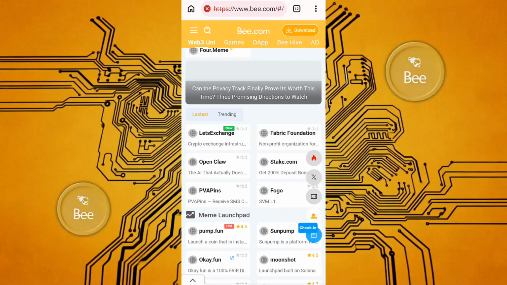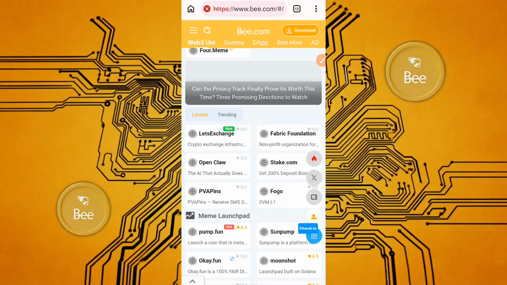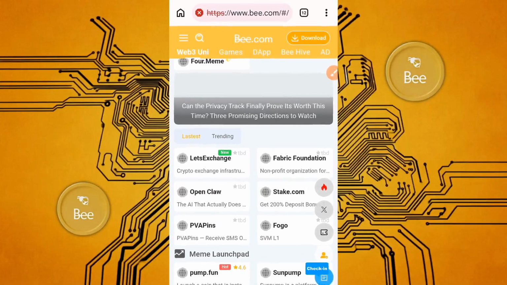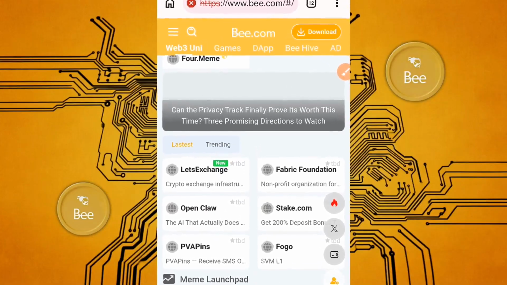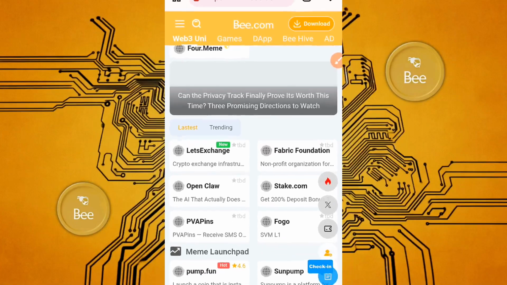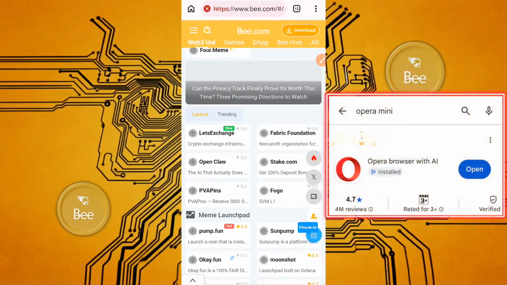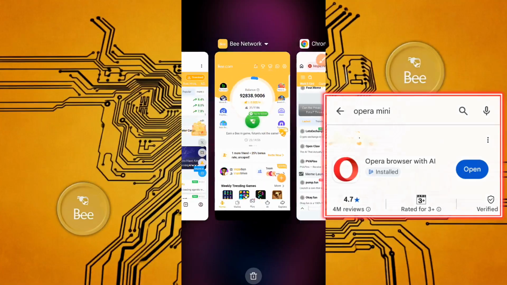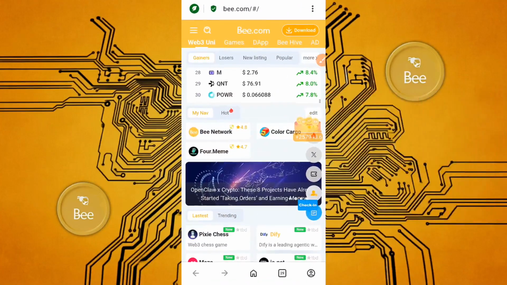You won't be able to access your account because this is Chrome, and Chrome is mostly connected to the B Network app. That's the in-app browser of B Network because it's usually the default browser of everything you do in your Android device until you change it, right? So if your Chrome is having issues logging into this site because of security issues, the best browser I personally use and it worked for me is the Opera Mini browser, right? This is it right here, and it worked for me, right?